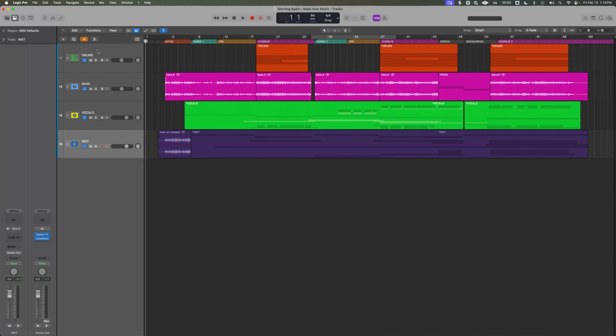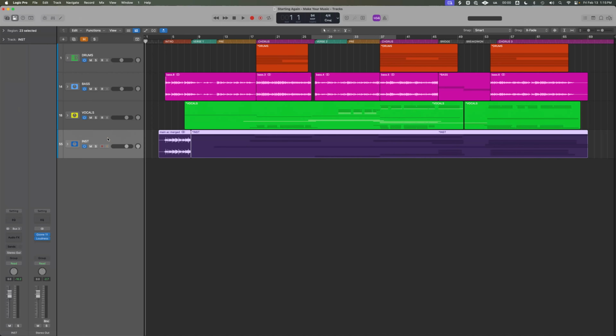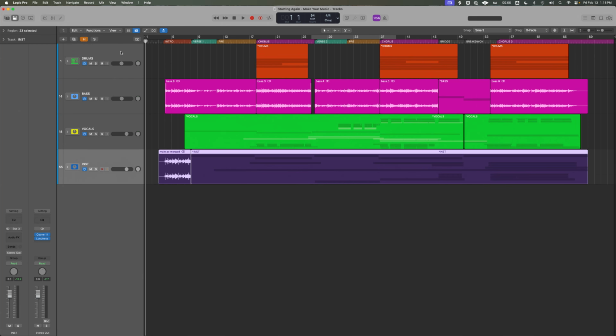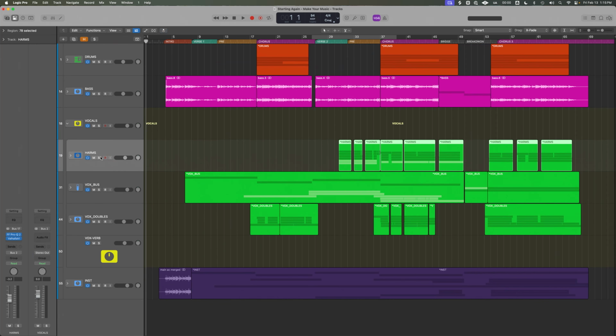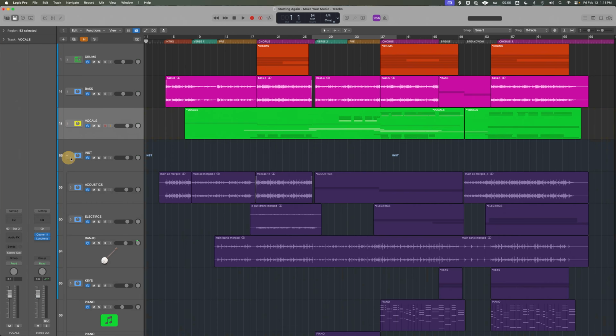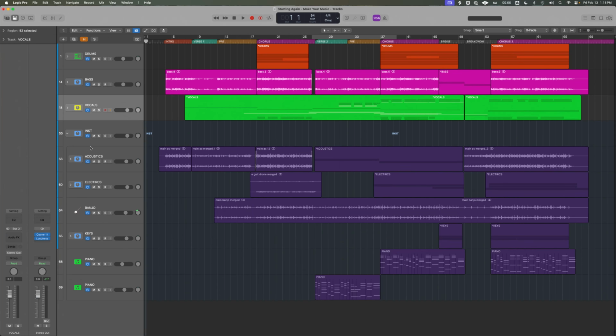So if these buckets, I have drums, bass, vocals, instrument bucket, if they're set up in your template ready to go, it's your job as the producer to fill each bucket intentionally, but then you're left with a manageable mix and production to work with. Because just looking at this, it kind of looks like, what a small little production. But within each bucket, I have other buckets, like a little tiny harmonies bucket and a vocal bucket, doubles, other things. Same within my instruments bucket, acoustic guitars, electric guitars, pianos.